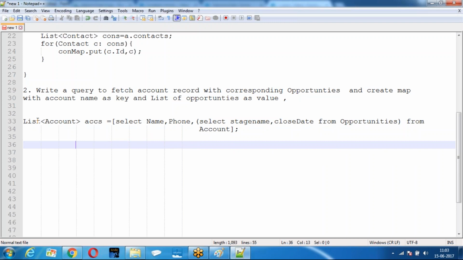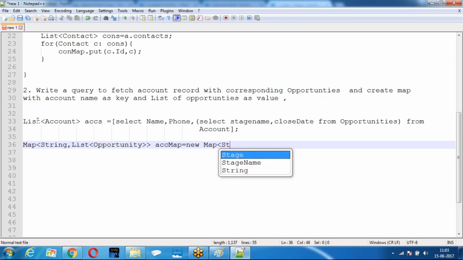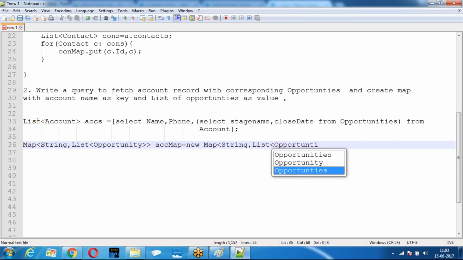Then I want you to create a map. How do you create a map? Map of string, because account name is the key. What is the value? List of opportunities. Equal to map of account name as a key, list of opportunities.